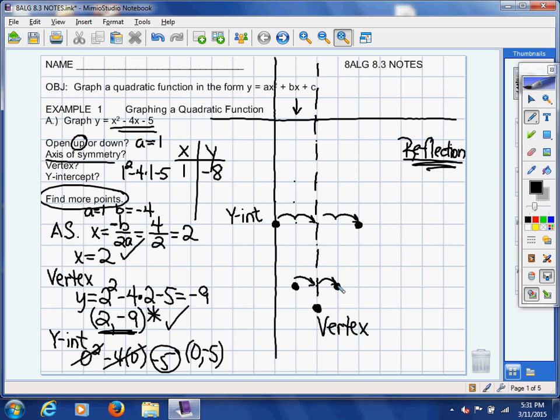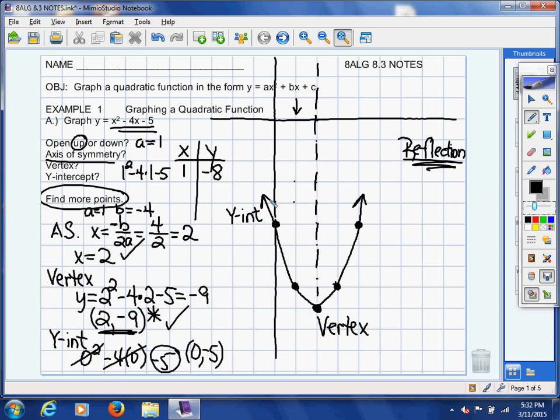Look, we have 5 points, and I only actually had to calculate on an XY table just one of them. The vertex I calculated a little bit differently, and the y-intercept I calculated a little bit differently. So if I take, let me get some of my marks out of here. I didn't mean to draw these arrows. I just wanted to show you how to reflect. So if I clean this up just a little bit, you can leave your arrows there. For some reason it bothers me. And I'm going to connect my points now with a smooth curved line, and there's your parabola. Looks great, and that's how you do it.